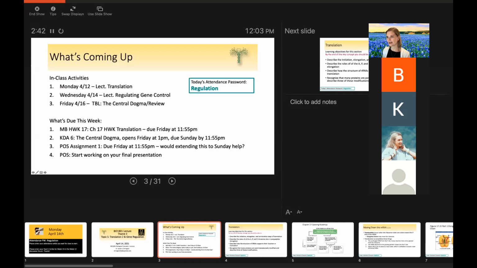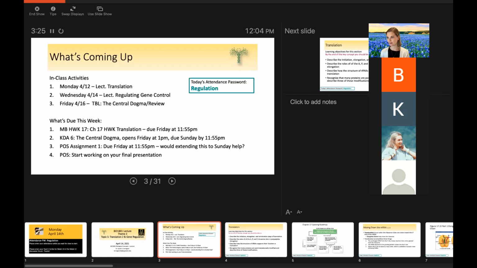Just a reminder, on Friday we will be doing a team-based learning activity on the central dogma, helping us pull all of this together. I may give you some questions, depending on gene regulation, but we'll definitely leave some time for review. If you have any questions over the content we've covered in Module 6 that you want me to go over on Friday, feel free to post it in the Ask It basket. Maybe I'll start a chain there, so that if there are specific topics you want me to go over, I make sure we have the resources ready.